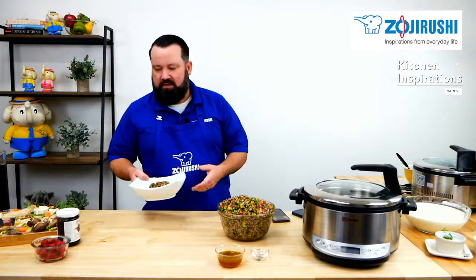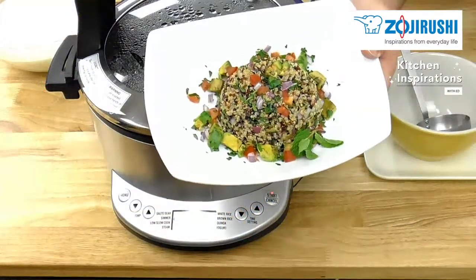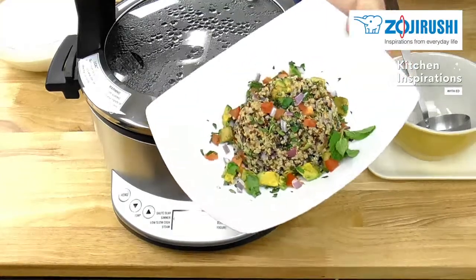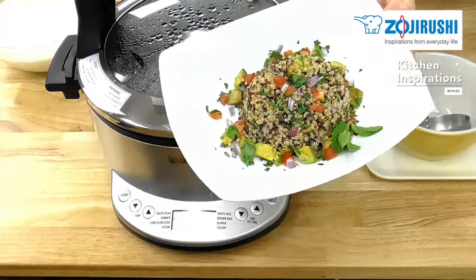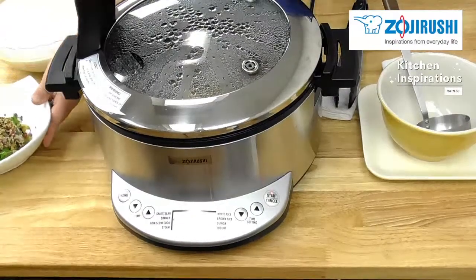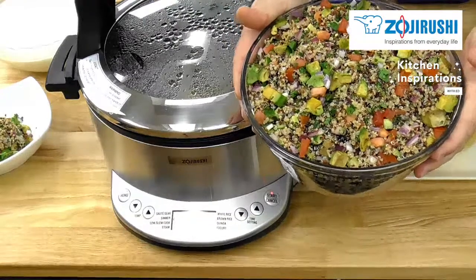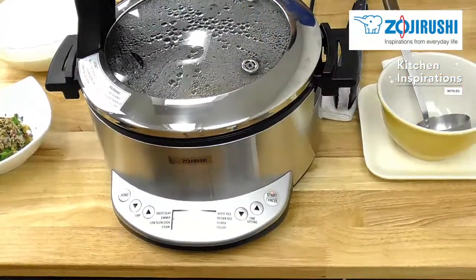Let's show this quinoa just up close. I don't think we've given it, ooh. I mean, look at that. That just looks delicious, doesn't it? All the colors in there, multicolored quinoa. You can see the onion, the tomato, the avocado. There's cucumbers in there too, guys. Definitely, definitely tasty. And the big bowl. Tell me that wouldn't look good on your Easter potluck, right? Put that right on the counter. I would definitely get some.